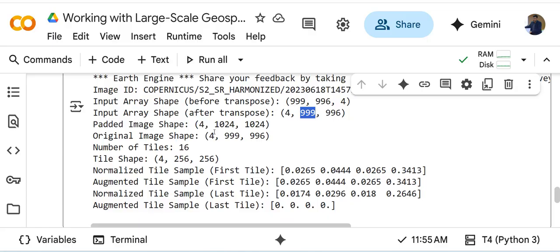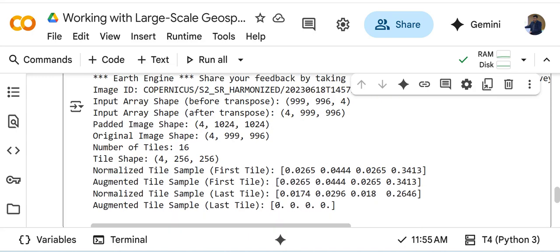Original image shape and number of tiles, 16. Tile shape, 4 channels, 256 by 256. The value of the normalized tile sample, first tile, augmented tile sample, first tile, then the normalized tile sample for the last tile, and augmented tile sample for the last tile.